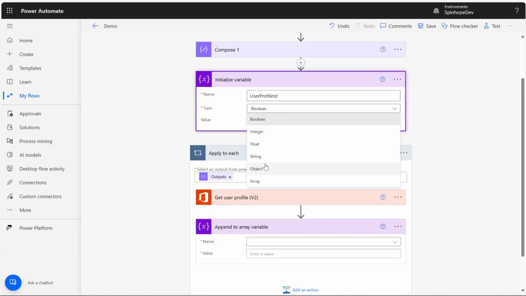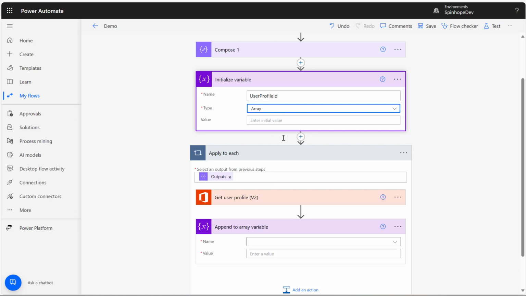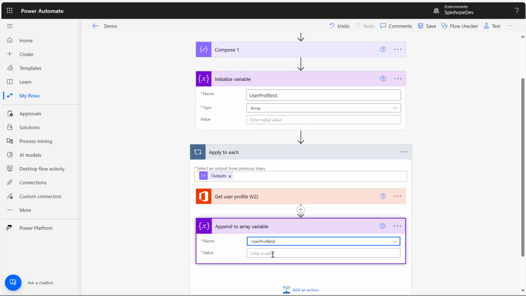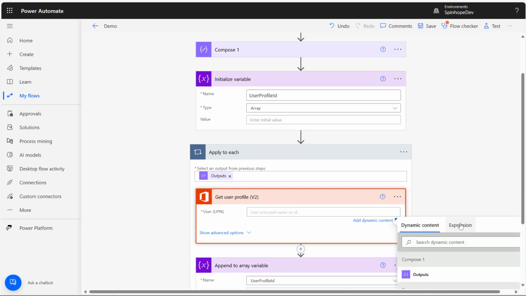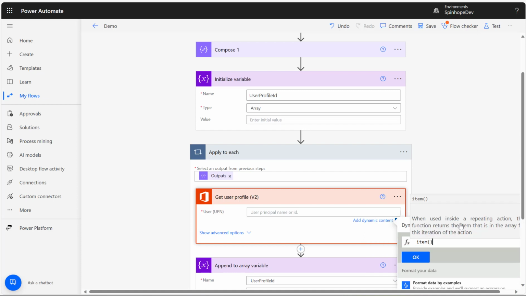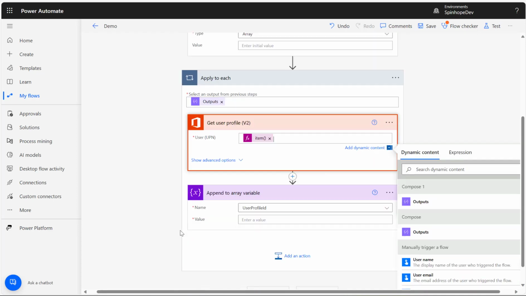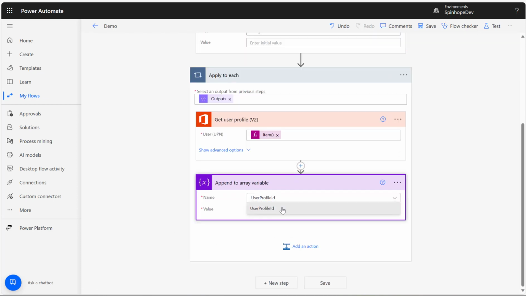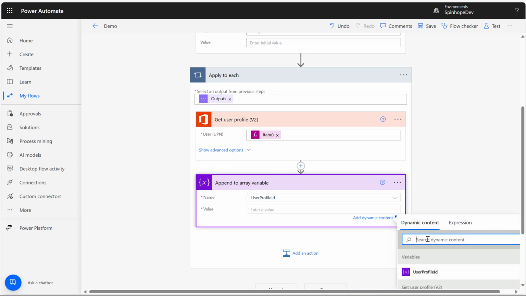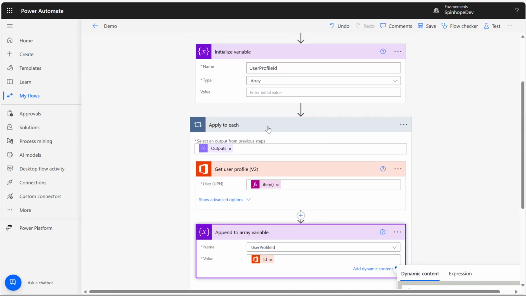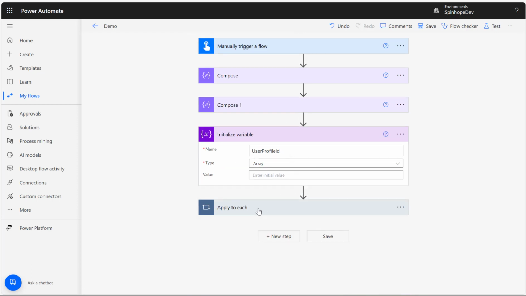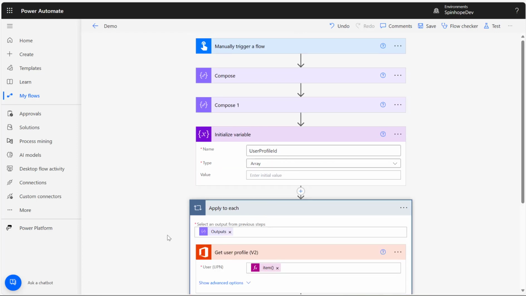It's a Boolean field. Sorry, that was not a bug then. So it's an array type. Yeah, here we go. I can see now. So that's a user profile. I'm passing as item. Remember, I typed this expression as item here. Okay, that's that. Then here I'm going to pass the ID. Here it is. So once the loop gets executed, I got everything inside the array, the related users' IDs.